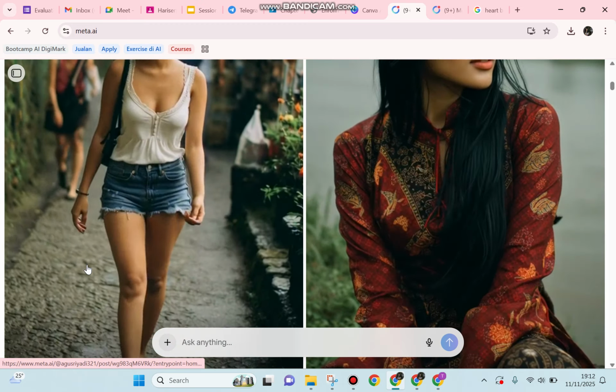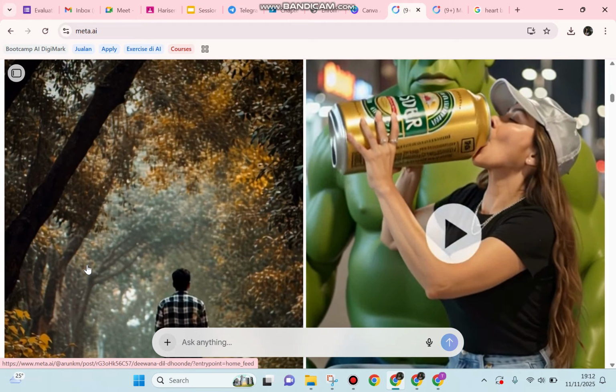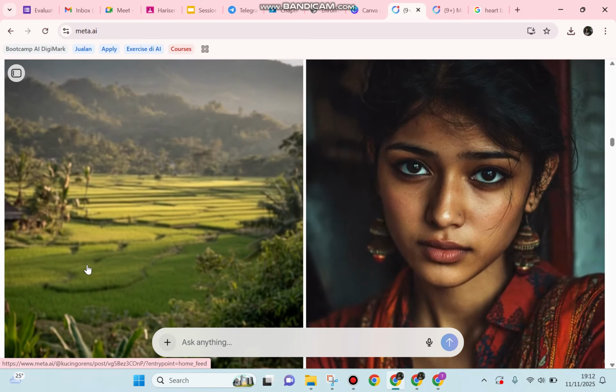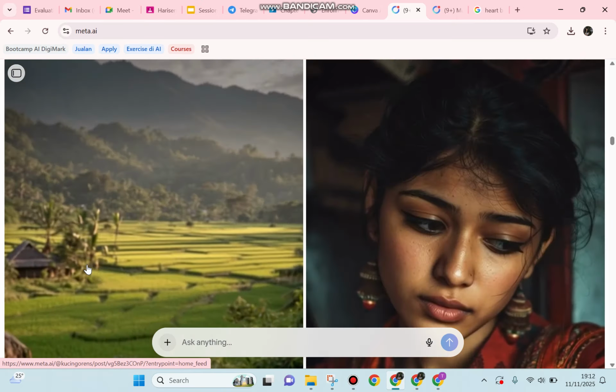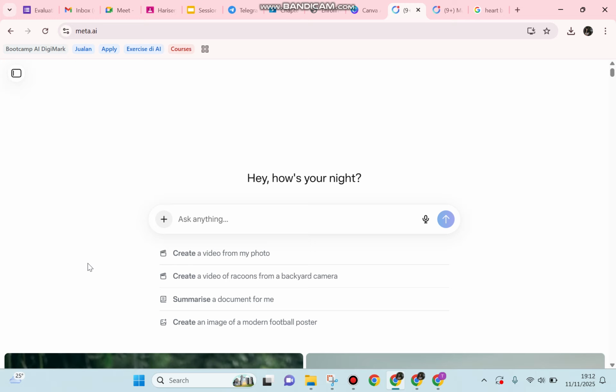And if you scroll down, you'll see the animations that have been made by other users. The look can be super realistic, and each animation has a duration of 5 seconds, and you can also extend it to 9 seconds.